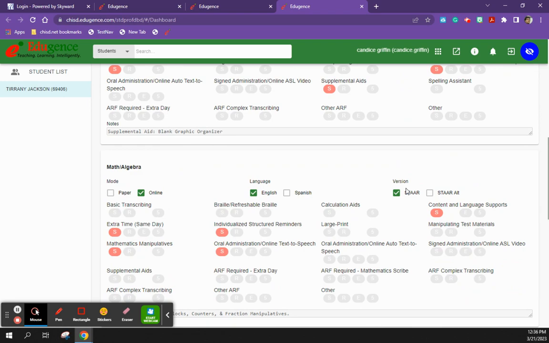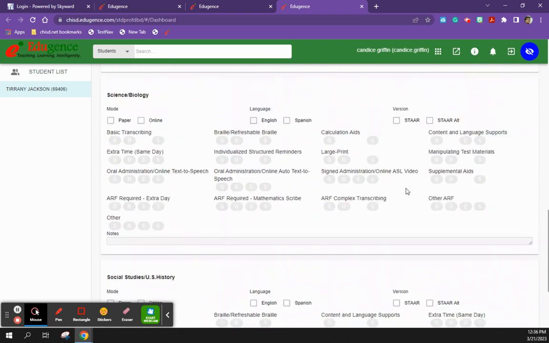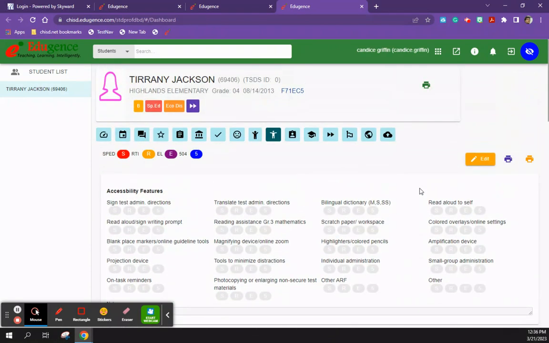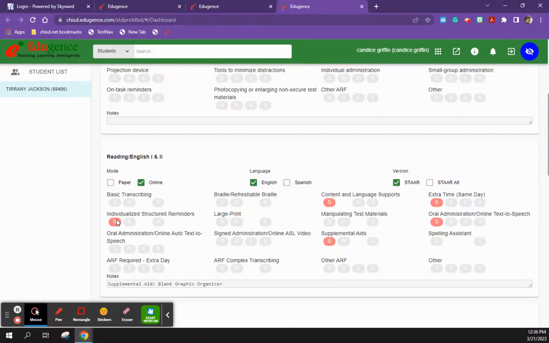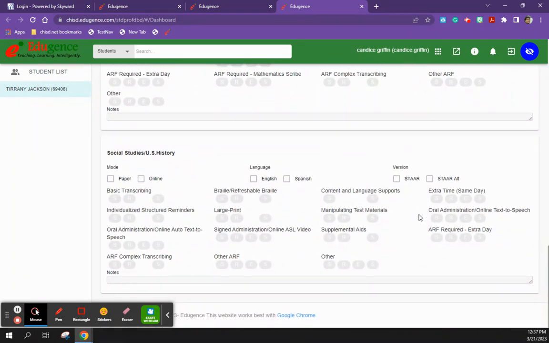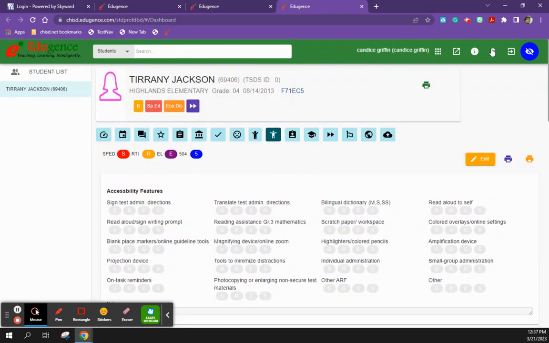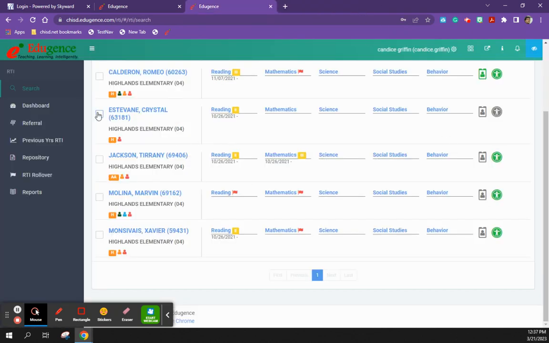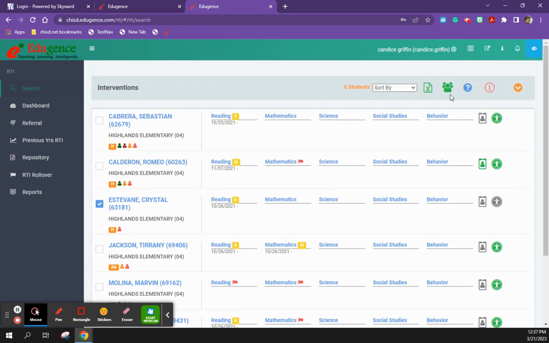Individualized structured reminder, same thing with the math. So this one has been updated. This is important that we see this, and this is under the special ed umbrella. So again, we're seeing the information coming through. Once we're good with that, we would go back and find the next scholar as well.